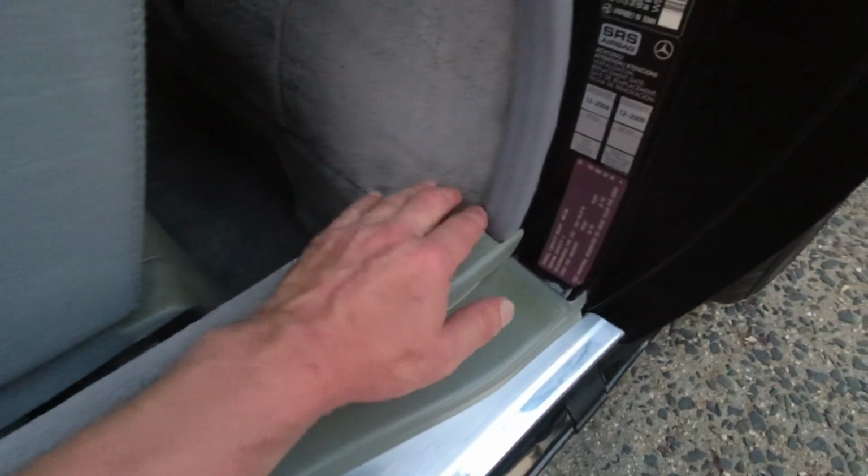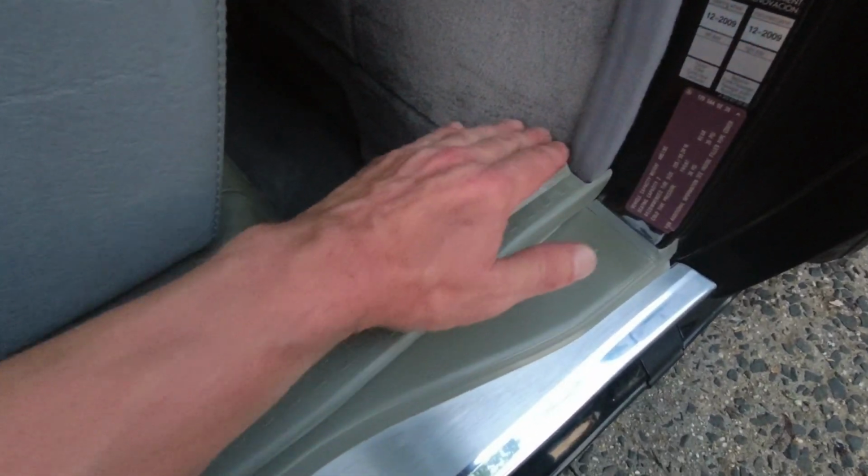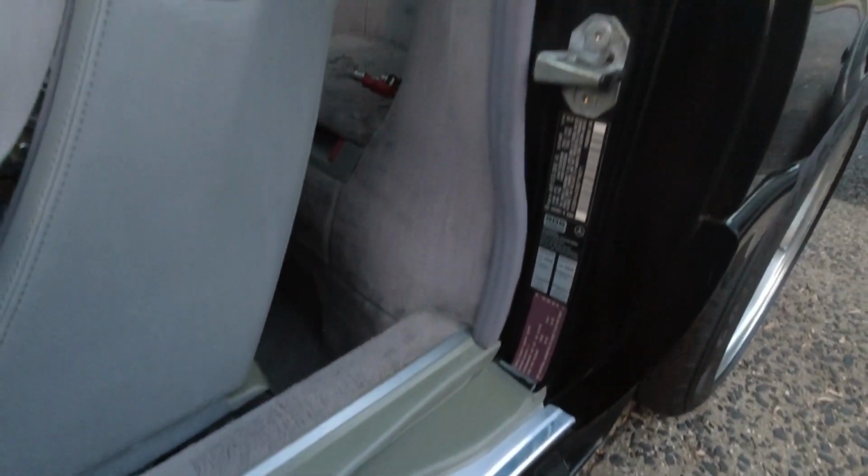All right, so the panel is back in place. Like I said, this is just the way you're gonna brush the carpet. You brush it one way, it becomes lighter. You brush it the other way, it becomes darker. Yes, because this is gray carpet, this is how it works.